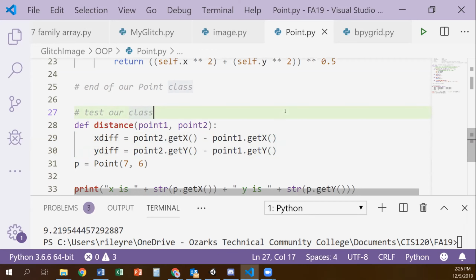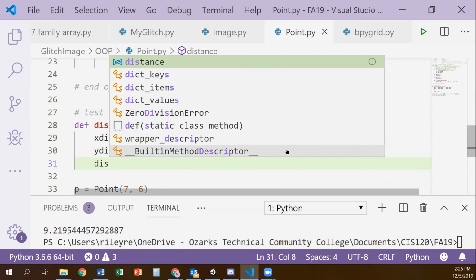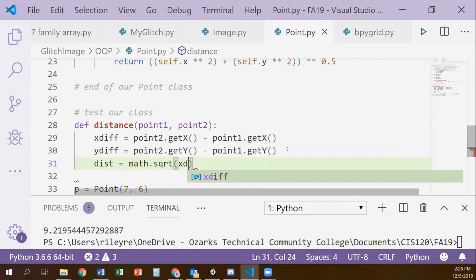Same thing for y. Now let's do a little bit more in that function. After we've got those differences, we can say that our distance is now the square root of the sum of each of these differences to the power of 2.